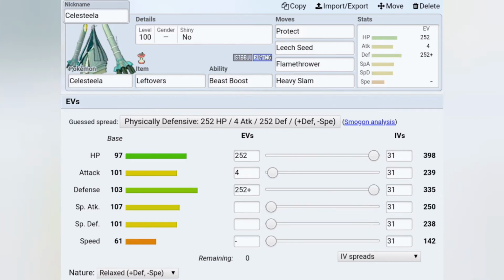Aside from Chansey, there's another giant stalwart in UU, which is Celesteela. Celesteela obviously is very bulky, with base 103 defense and base 101 special defense, but it also has a very annoying move pool. With the moves Protect, Leech Seed, Flamethrower, and Heavy Slam, it can drain the opponents of their HP, while the opponents will just watch as their HP gets drained away by this monster, and it getting Beast Boost defense or Special Defense boosts, which is terrifying to see. And with the moves Flamethrower and Heavy Slam, we can get off reliable damage.